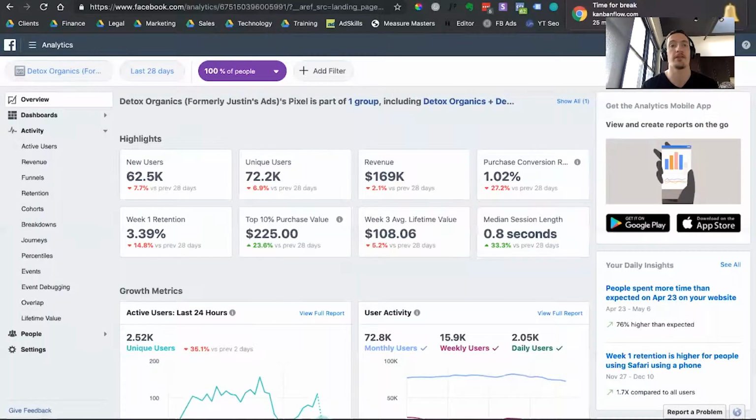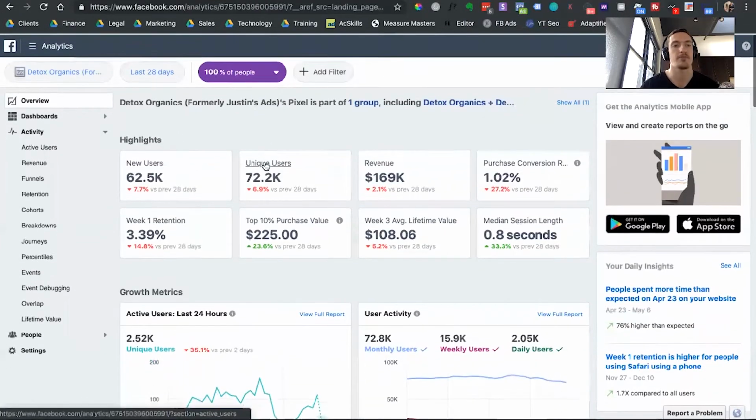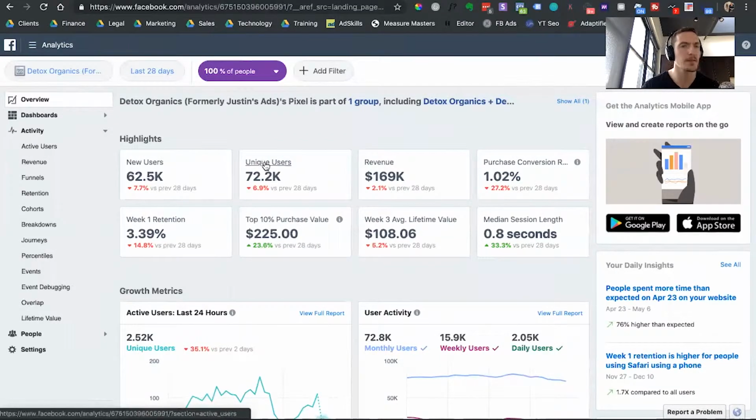Moving on to Facebook Analytics, you're going to see here that the setup is quite a bit different. There's all these different metrics right off the bat, just blasting you in the face. And basically, the important thing to understand about Facebook Analytics is that it's going to have great reporting out of the box. It's going to be really easy to set up. You're not going to have to modify the data, but the downside is that you're not going to have as much customization, and you're not really going to be able to modify the way the data is being displayed in the platform.